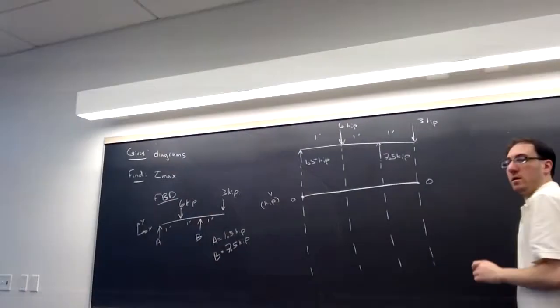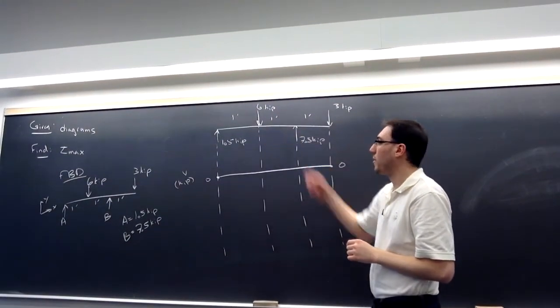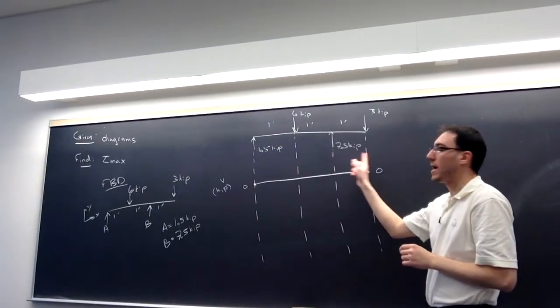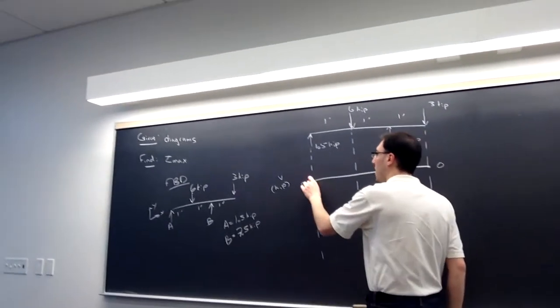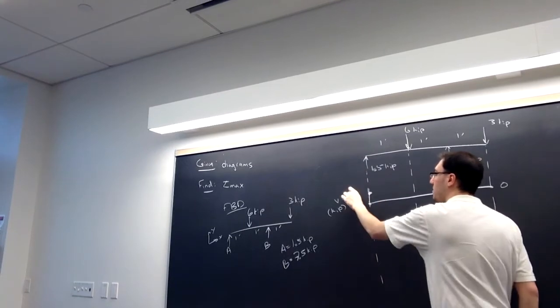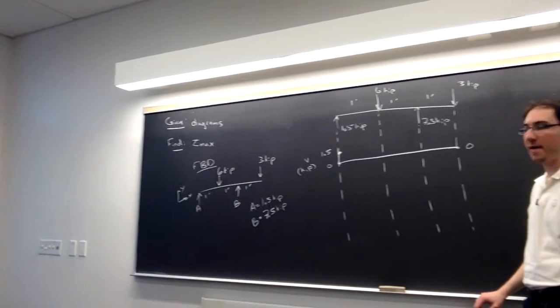I have all my critical lines drawn where I have a point load at 6, and I have the point load from B of 7.5 kip. And here I only have point loads. I don't have any distributed loads. So I just need to follow the direction of my point loads. So at the extreme left, I'm going to go up by 1.5.